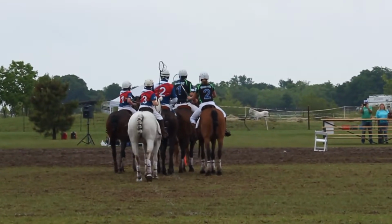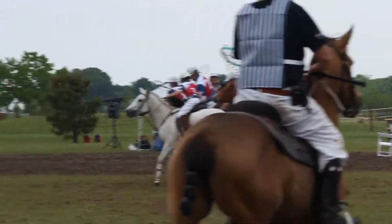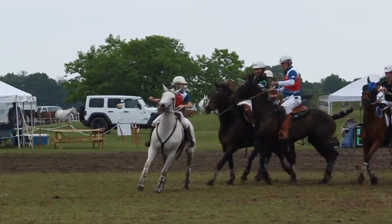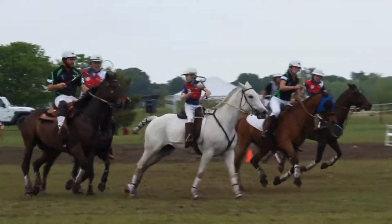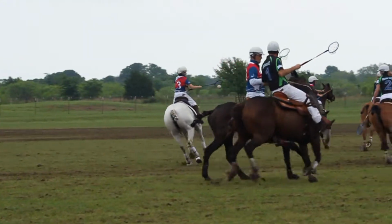Right, on the near side now. That was the equalizer, 2-2. Both teams looking hungry. Ball's in, it's plucked. No, it's not. It's in the racket of Duff. Duff again. They don't call him Dyson for nothing because he's acting like a vacuum out here this morning.